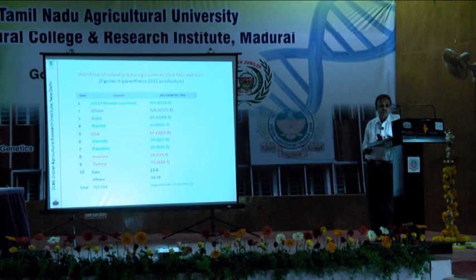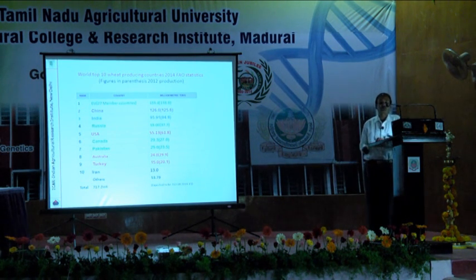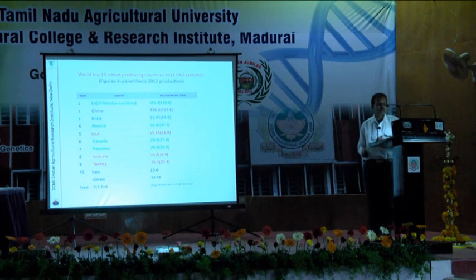But the actual reality is, in the future, no one is going to export wheat. Even if we have a shortage in India, we cannot import. Although the largest exporter is Russia, we cannot buy from Russia because it is a red grain. They prefer only red grain, but we prefer amber grain. So India has to produce its own food in the future as well, and we expect around 120 million tonnes by 2020. So we have to make almost 2 million tonnes of annual incremental yield so that we can reach that level.